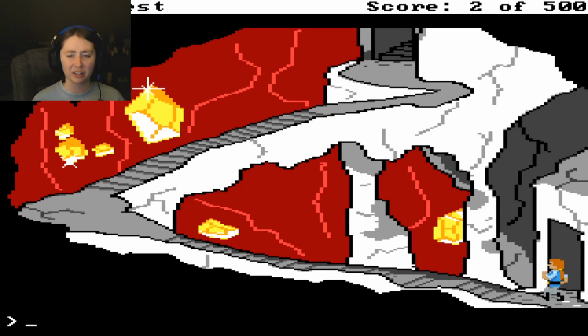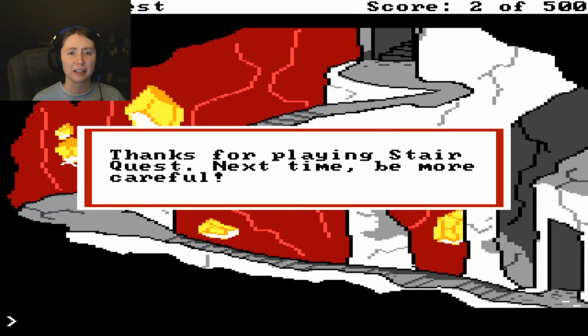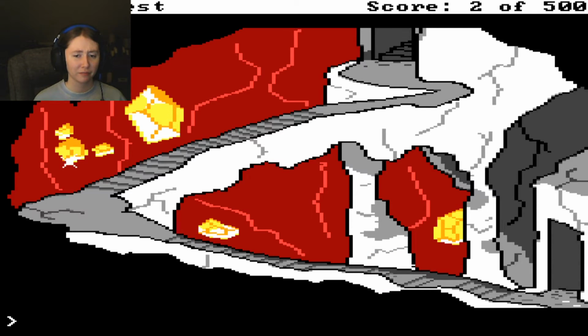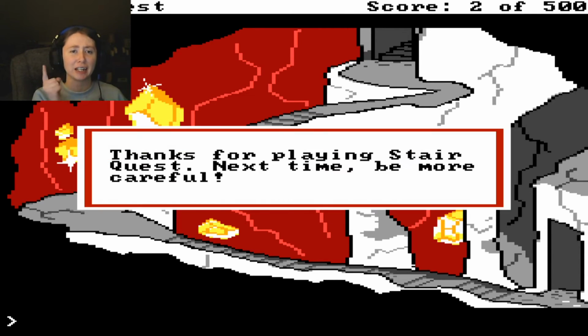I would say so. This is ridiculously narrow. Okay. God, I'm getting flashbacks to the stairs in King's Quest 4. Oh my god, those stairs are ridiculously thin. And they're spiral too, so even better. Oops. Pixel perfect precision is key.